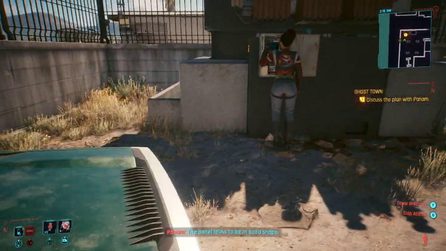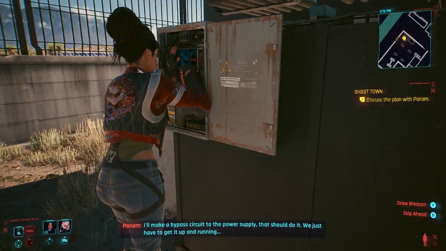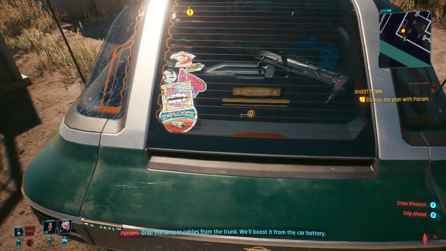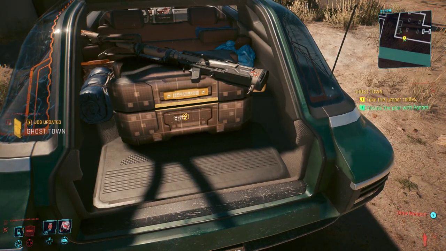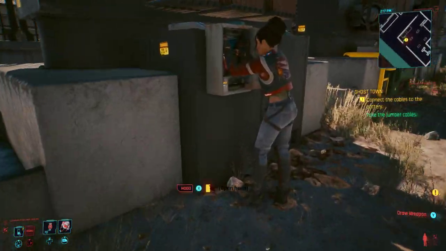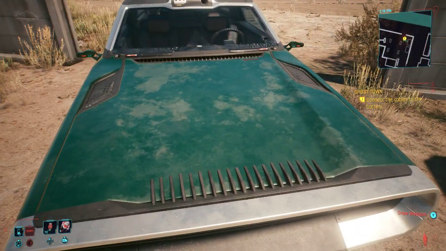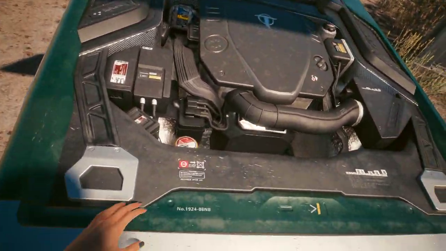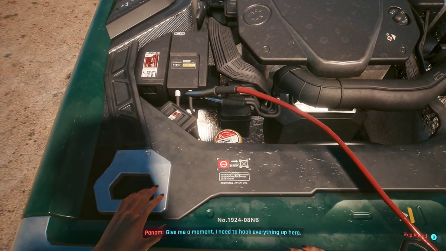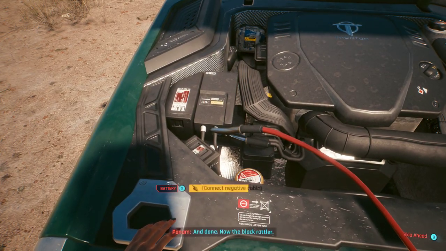The panel looks to be in good shape. I'll make a bypass circuit to the power supply. That should do it. We'll just have to get it up and running. Grab the jumper cables from the trunk. We'll boost it from the car battery. Red cable connected. Give me a moment. I need to hook everything up here. And done. Now the Black Rattler.